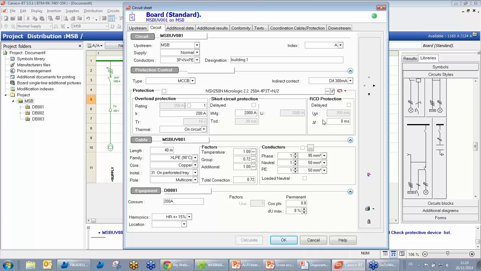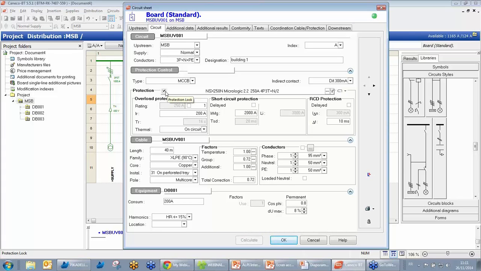And also for RCB protection, we have got the possibility to define the protection, the project 2.2, and also we have got the time delay for this kind of protection.